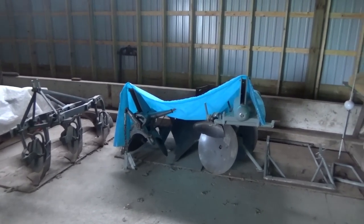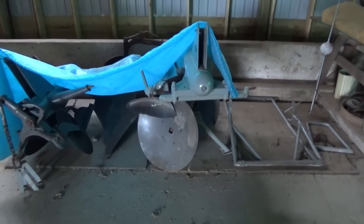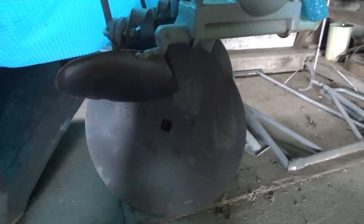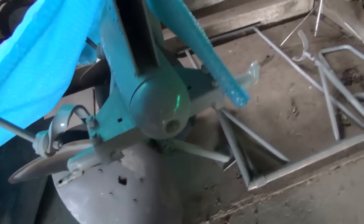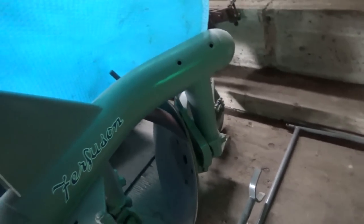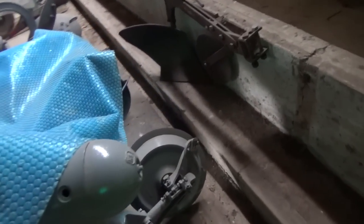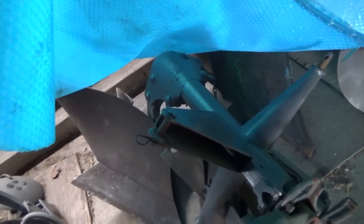This guy where we store this thing, he's pretty much got every plow that was ever available. Here's one of those disc plows I wanted to show you. Look at the size of these plates on here. Holy crap. It's got to be 24 inch anyways. Two of them. And they just kind of cut in and plow it over. Pretty sweet, really. Little single guy there. That's an angling plow here, I believe. Yeah, that one angles. Pretty sweet.